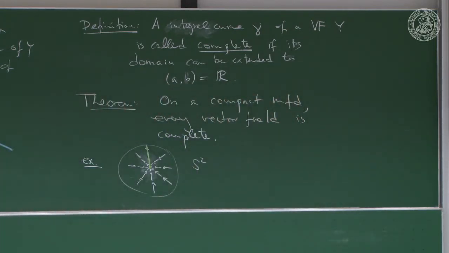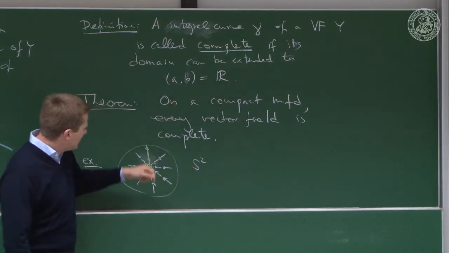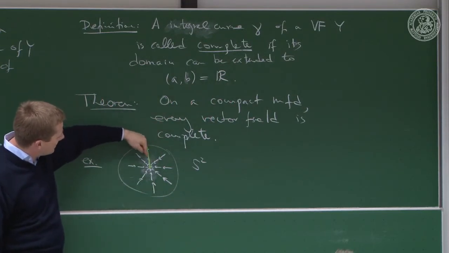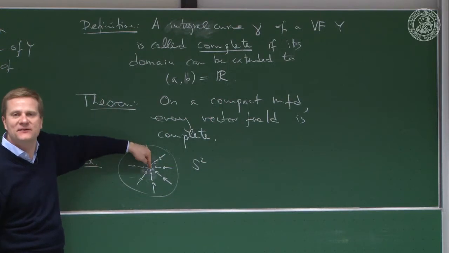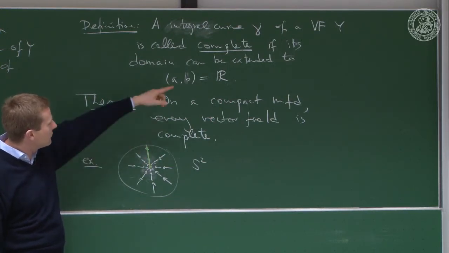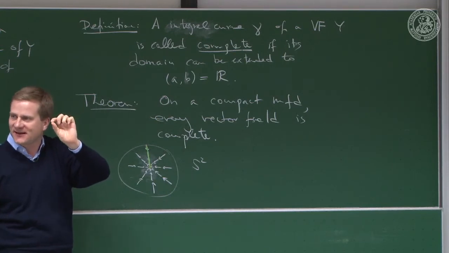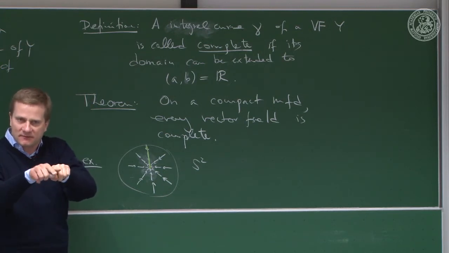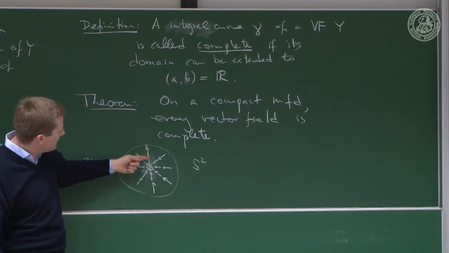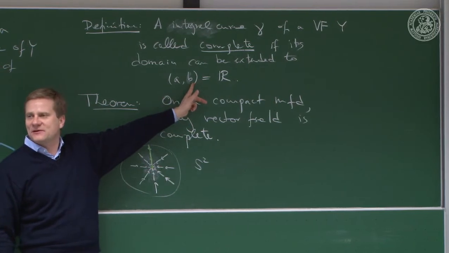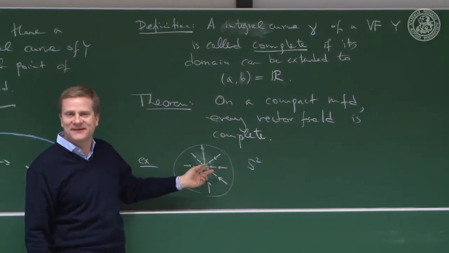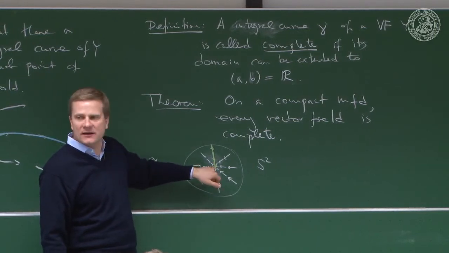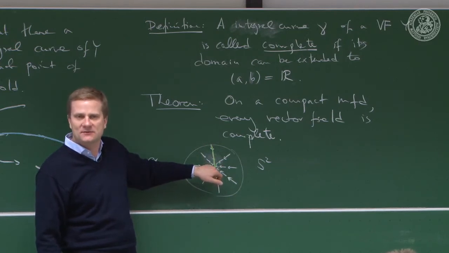So it seems like it cannot be complete. Why is it complete? Well, because we're not talking about the image of the curve, we're talking about the parameter. And indeed, in order to arrive at that point, I need to go to infinite parameter. Because the vectors of the field get shorter and shorter and shorter. So the curve must become slower and slower, such that the tangent vectors really coincide with the vectors that become shorter and shorter. And indeed, you only arrive here at infinite parameter value. Or you could also say you never arrive there. Okay? So you cannot simply look at the image of a curve, at this point set here, and decide whether the curve is complete or not.